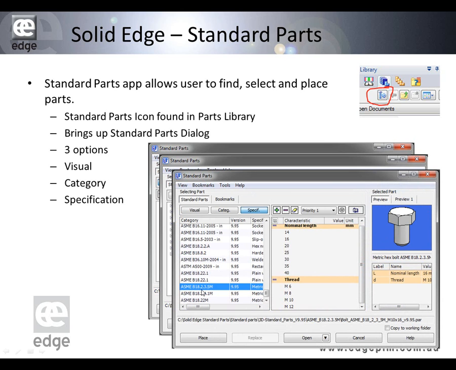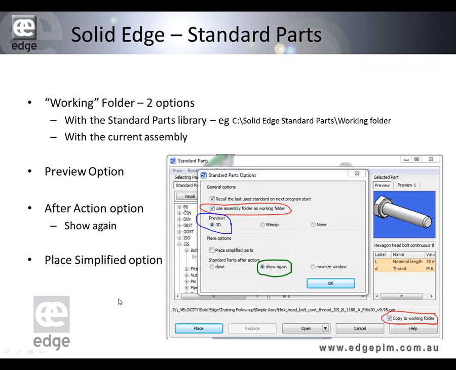It's ASME B18.2.3.5 metric, and the fasteners that are available in there. So we select the thread and the length that we want, and it will create the fastener in this case. The icon we use, because we're in assembly, will be place. So we want to place that bolt or whatever it happens to be.